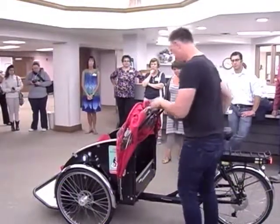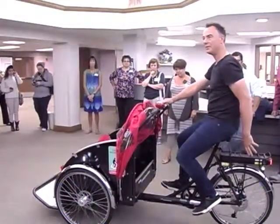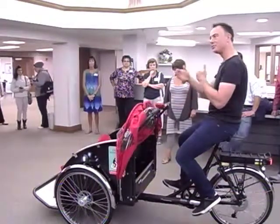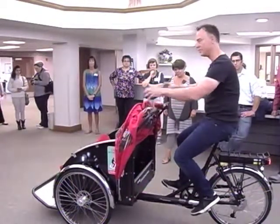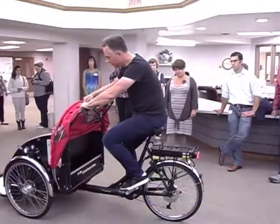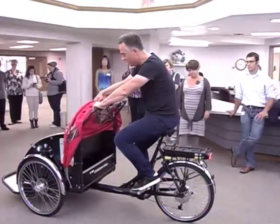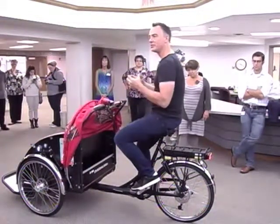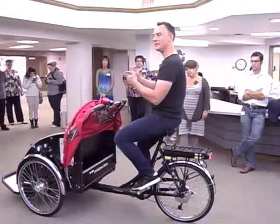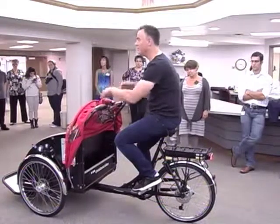There are two brakes. The brake on your right-hand side is for the back wheel — that's the one I usually use most of the time. Then once I get to almost a final stop I use the front brake, which brakes on both front wheels. Then there's this little metal split — you hold it in and press it down while holding it, then release, and now it's locked. That's the position it needs to be in when you take on passengers, so the bike doesn't suddenly start rolling. To go again, you just push it and release.